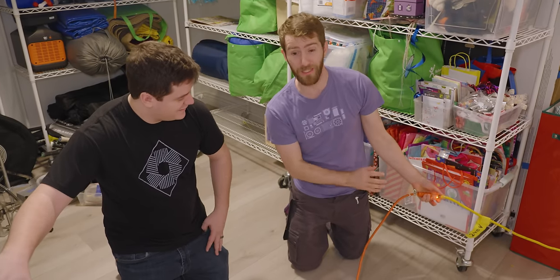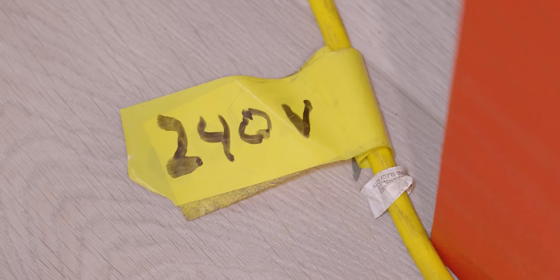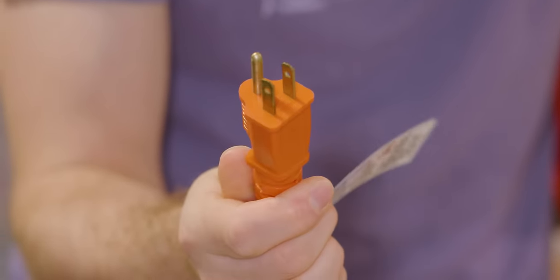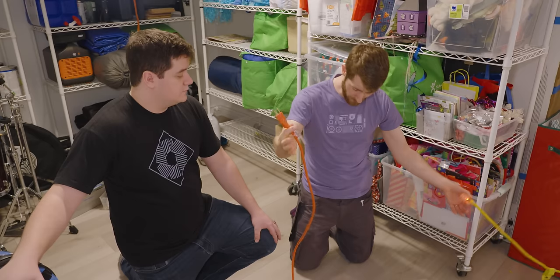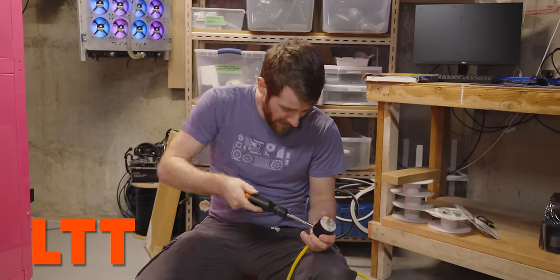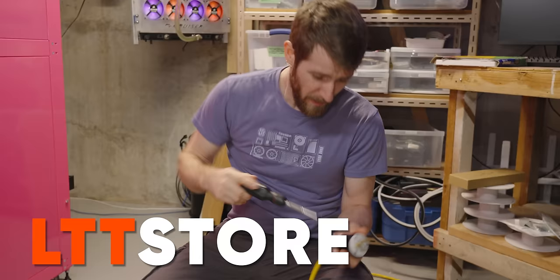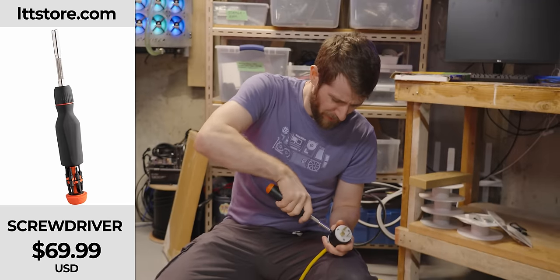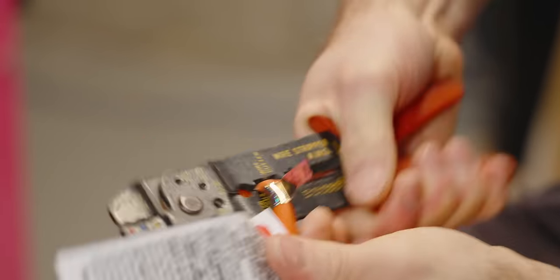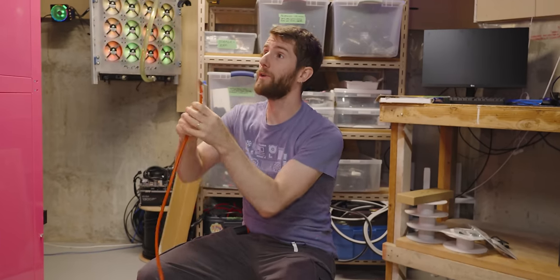This is the first thing we need to deal with. We've got our scary 240 volt to standard North American adapter cable here, but unfortunately with the bulky ends it doesn't fit through a conduit to the TV, which is why it's running through a hall. I just need to remove the end of this cable with the twist-and-lock connector with my trusty screwdriver, then transplant it onto this after we've run it through the walls. Elijah, you ready to climb through the walls?